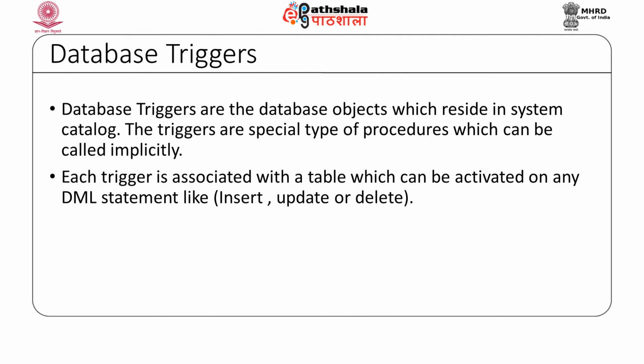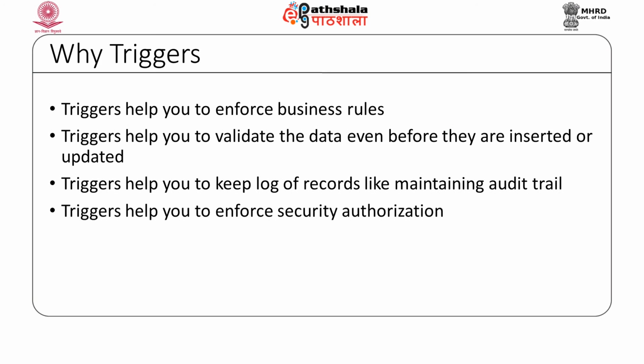So, now let us see why we need database triggers actually. Triggers help us to enforce business rules. Triggers help us to validate the data before inserting. Triggers help us to maintain an audit trail of the data, or maintain a log record of the data. Triggers also help you to maintain security authorization. You can secure the data even before inserting. You can secure different types of database objects.